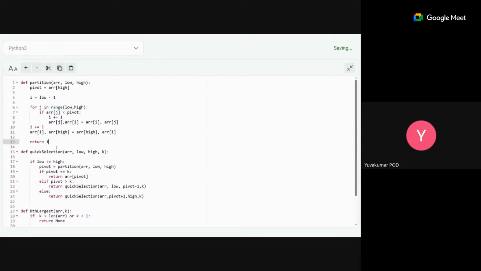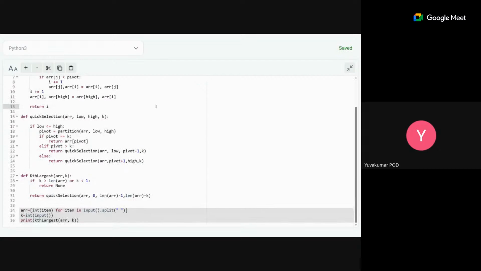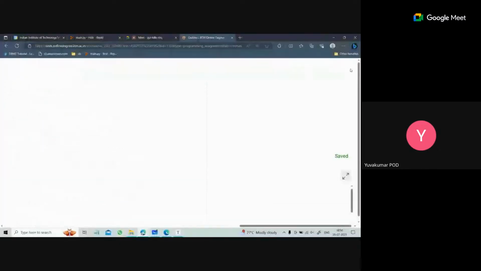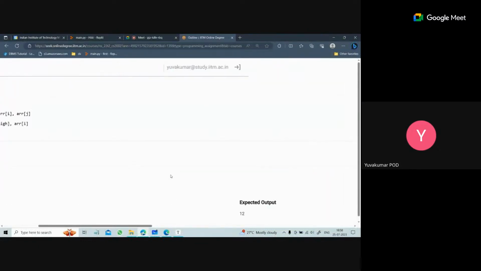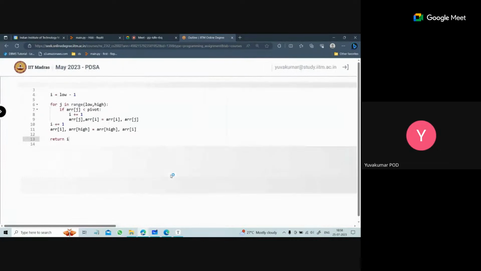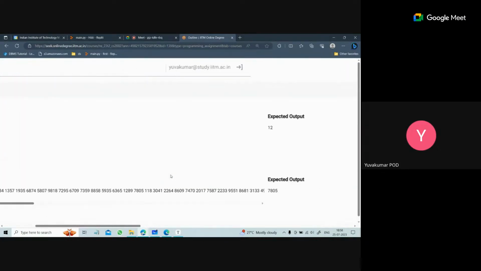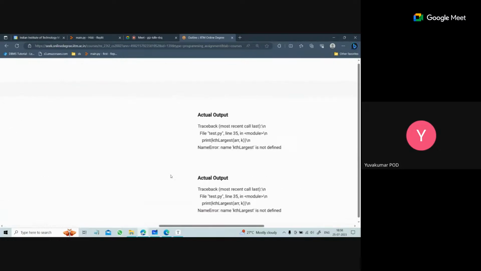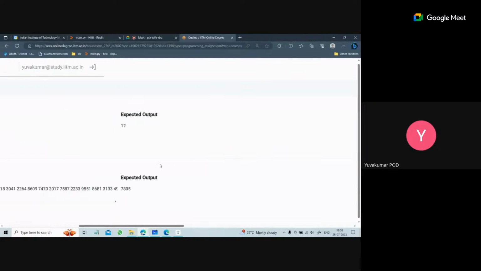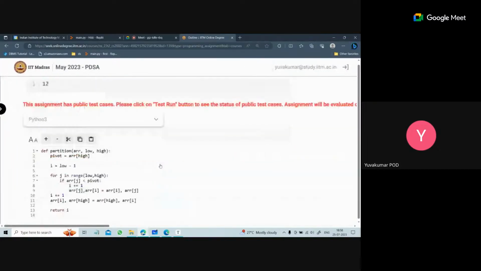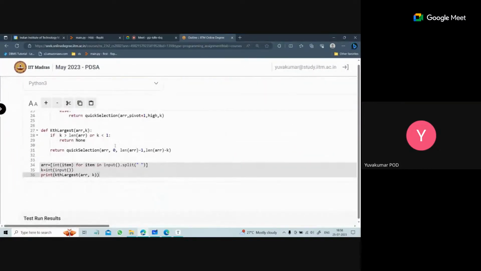I think this is the code part, so let us try to run this. Okay, we have an error. Kth largest. The function is being called with the small k, right?